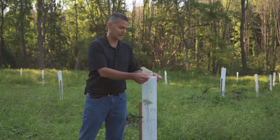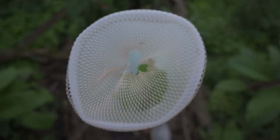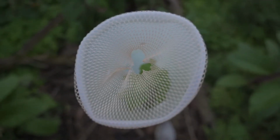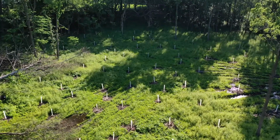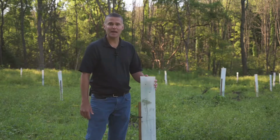This one is also fitted with a ventilated mesh cap. These just slide over kind of like a sock on a foot, and that tree will grow up right through there. What these do is they prevent wasps and birds from getting inside there, which you don't really want. In terms of installation, sometimes these are already form-fitted round like this, but most of the time you buy tree tubes and they're flat. And so you've got to roll them up and then attach them to some type of a stake.